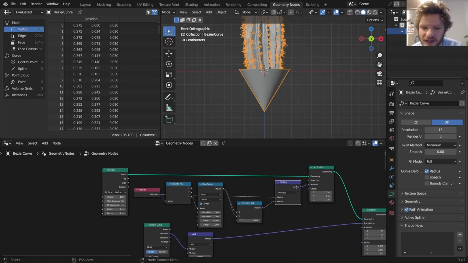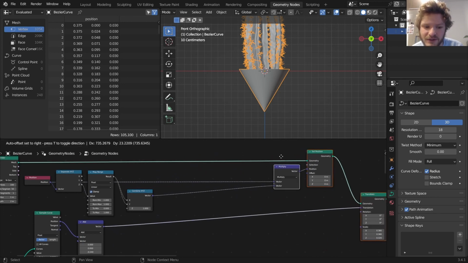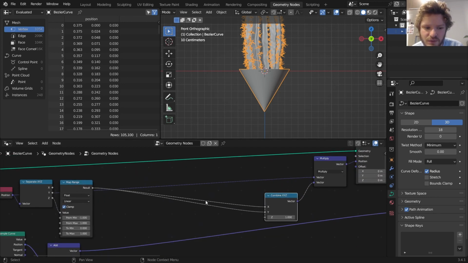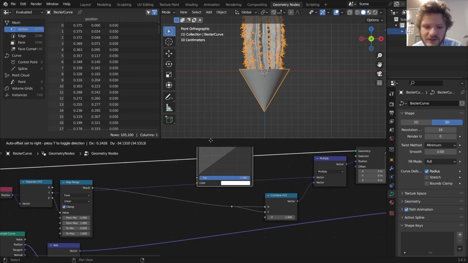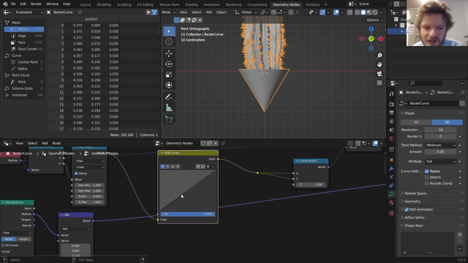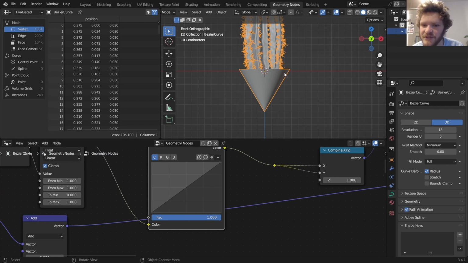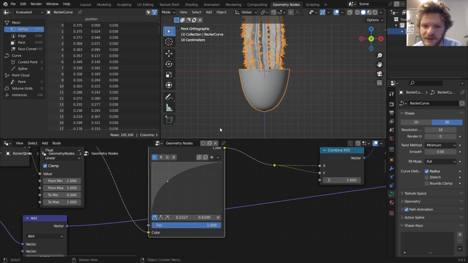So now we're going to have to reshape this in a sense. To do this, I'm going to take this Map Range result, and probably the easiest way to do this is to send it through an RGB Curves. You can see this diagonal line matches the diagonal line of this. If I curve it, it will curve. So to make a pot, I'm going to bring this up so it has a diagonal thing.